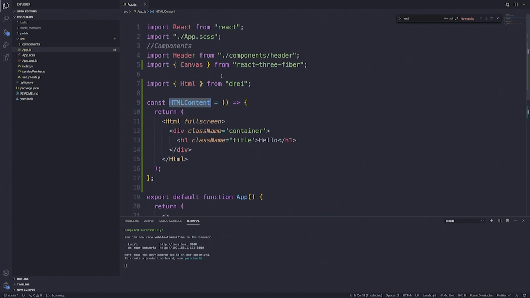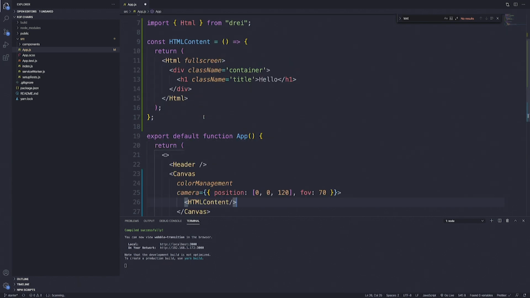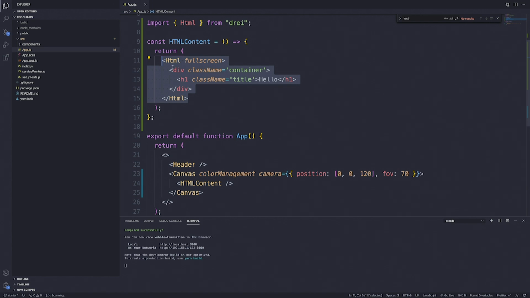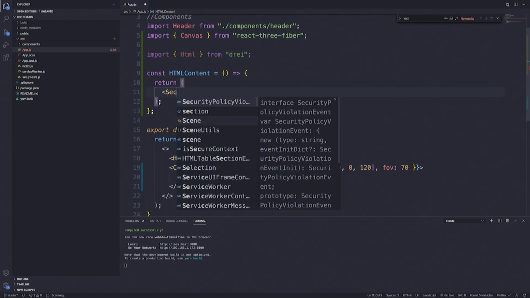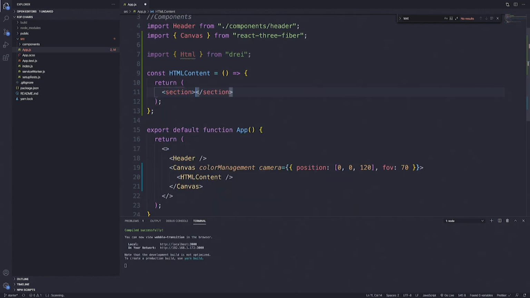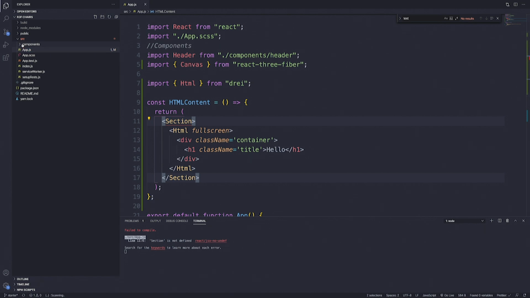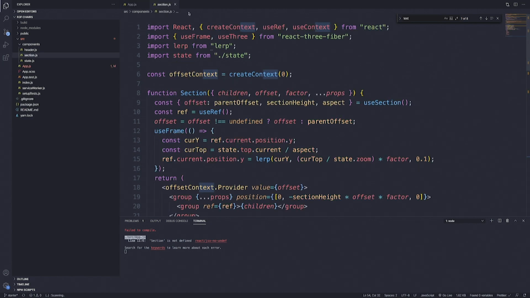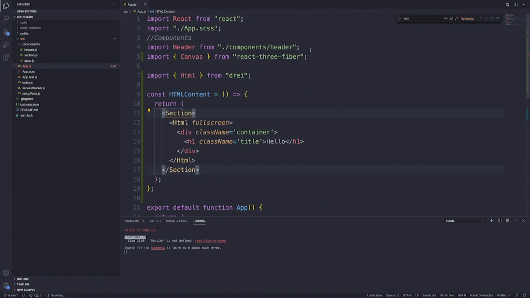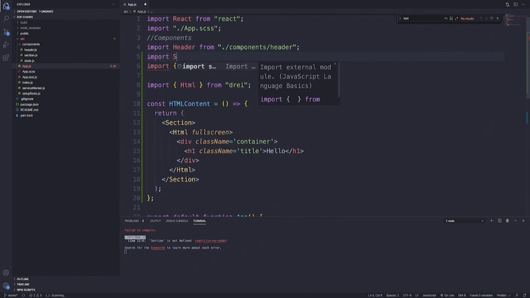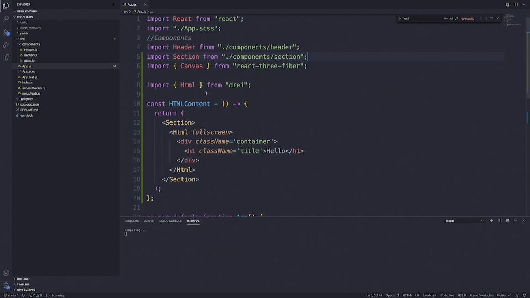Now what I'll do is wrap this entire JSX here with a section. So I'll write Section like so, but it's going to be capitalized because we're going to be importing the Section component from our section.js. So at the very top here, let's go ahead and import Section from components and section like so.